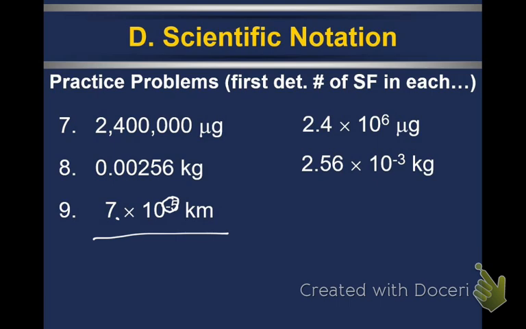And now that negative means, will I have a number greater or less than 1? Less than 1, right? So which way should I move the decimal, to the left or to the right, to get an answer less than 1? To the left. How many times should I move it? Right there. That tells me how many times I should move it to the left, because it's negative, that many times.